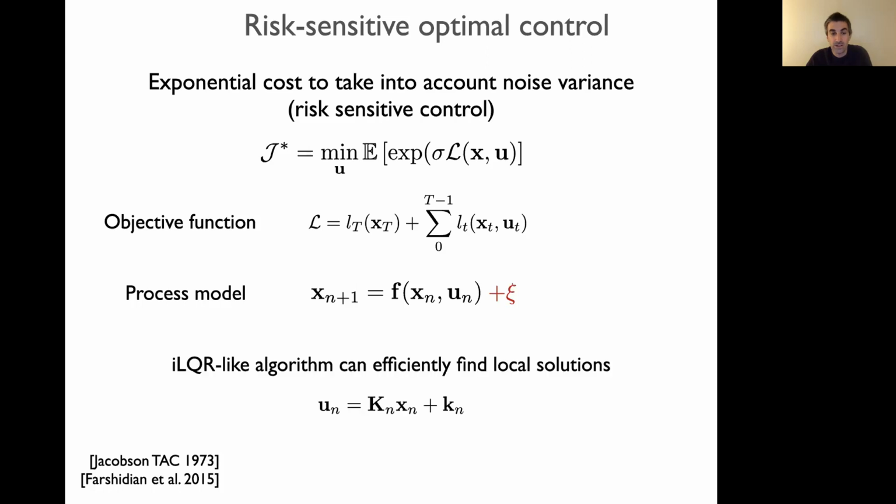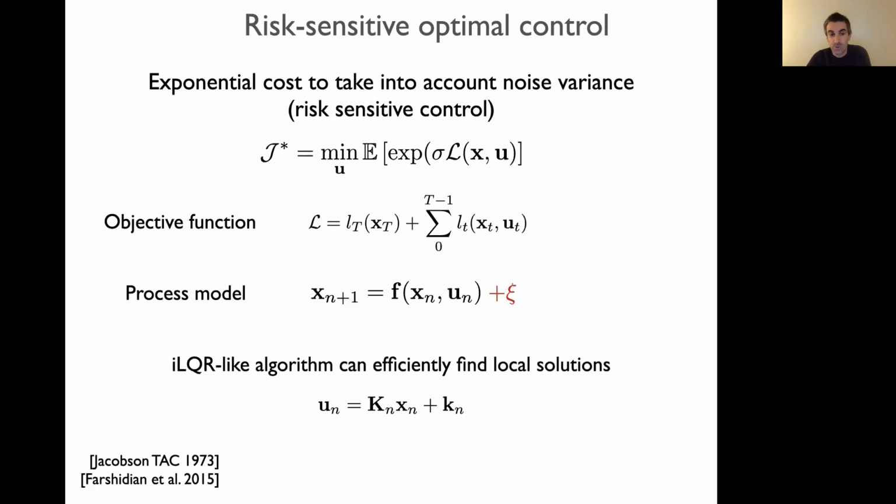So this is great. And Farbod Farshidian a few years ago found an LQR-like algorithm to actually solve this problem, which is great because then we can use the typical algorithms that we know. And then we can find a solution of this type, where now the control matrix K, and the feed-forward term, will explicitly depend on the covariance. So assuming you have Gaussian noise, it's going to explicitly depend on the covariance of the noise. So as the covariance of the noise increases, K will tend to increase. And as the covariance of the noise decreases, K is going to decrease, right?